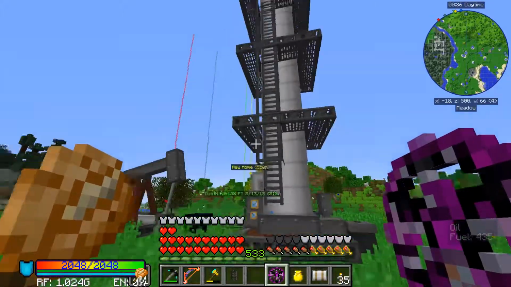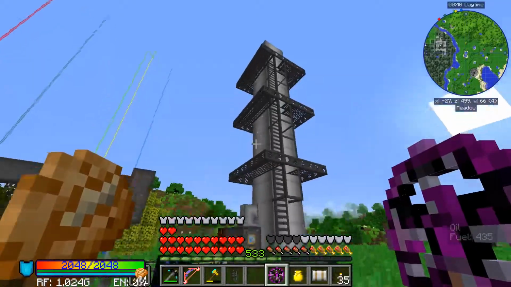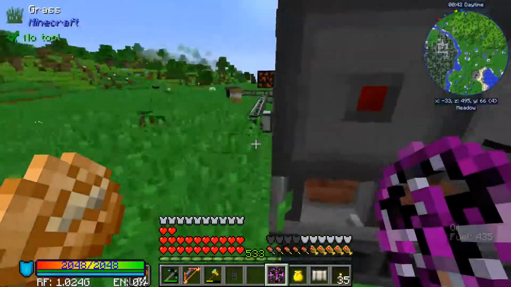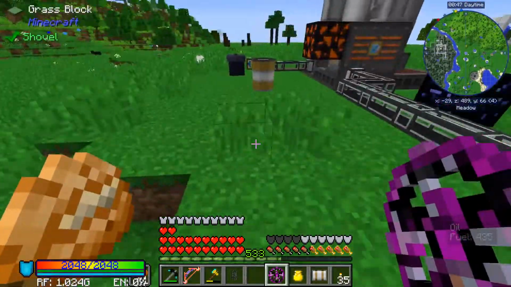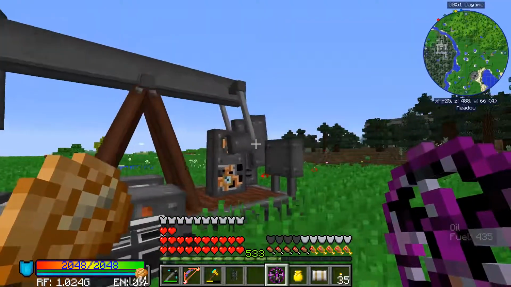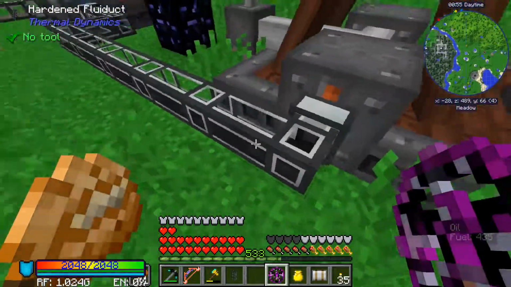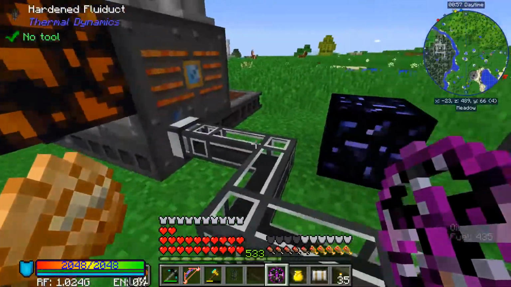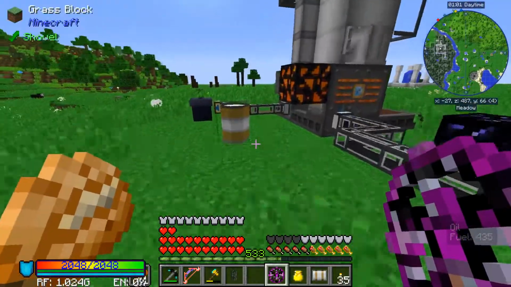Well, that was a shoot up to the sky camera angle right there. But we have oil processing from Immersive Engineering. You could speed this up by adding more pump jacks and stuff like that, which I might do. I'll probably end up adding at least one more pump jack, to be honest, just to speed it up a little bit, because you can see our pipe isn't full here, so we're not producing more crude oil than we can process, so that's good.